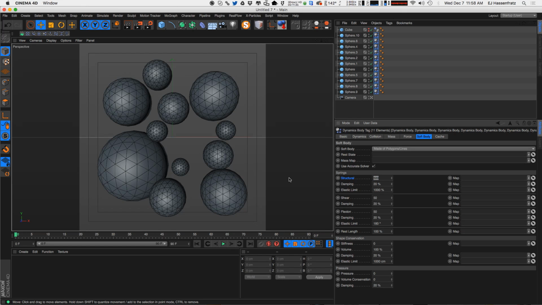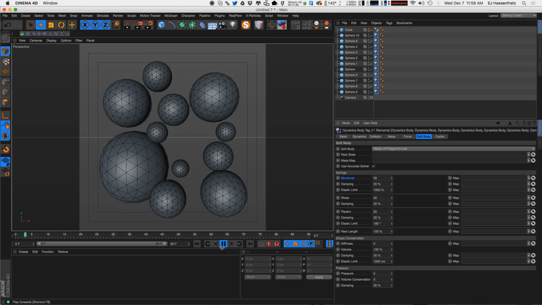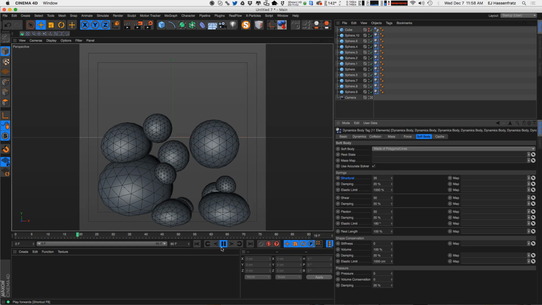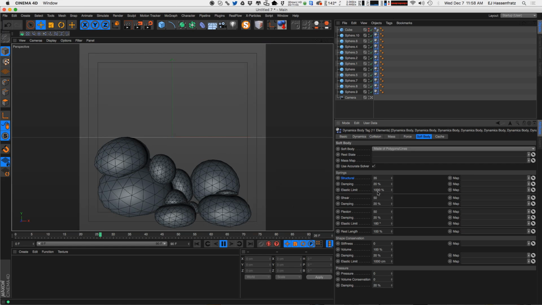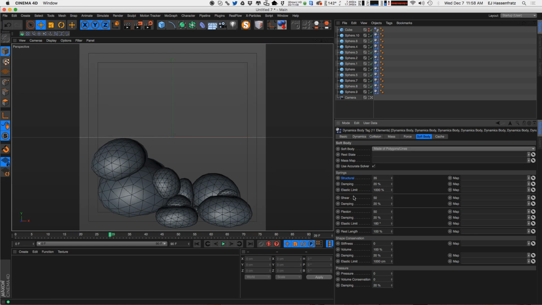And if we bring this down the other way to say 35 and let this go, you're going to see this becomes a lot more springy. Everything's getting squished a little bit more. So that's all with the springs. The shear and the flexion also help determine how the soft body dynamics works and how those tiny springs on each of our polygons work. The shear just prevents polygons from shearing against one another or folding over themselves. And flexion is a fancy word for how much flex there is with polygon stretching and stuff like that. So we're not going to change any of those settings right there.